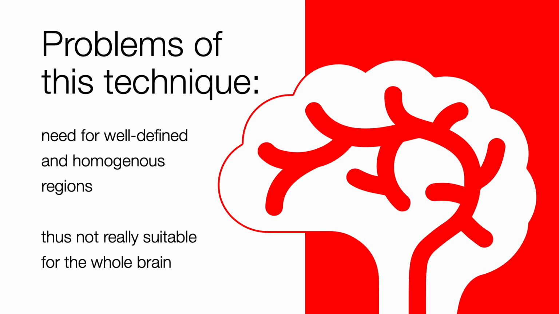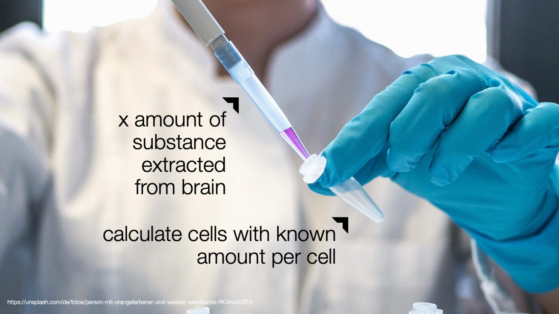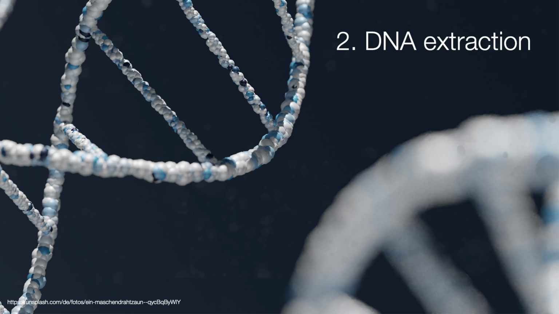Departing from counting cells, we can instead turn towards measuring the amount of a certain substance of a cell and calculating how many cells would have had to be present to reach this amount. The preferred substance, which also lends our second technique its name, is DNA. With our knowledge of the amount of DNA per nucleus, we can deduce the amount of cells from the tissue that we extracted the DNA from.